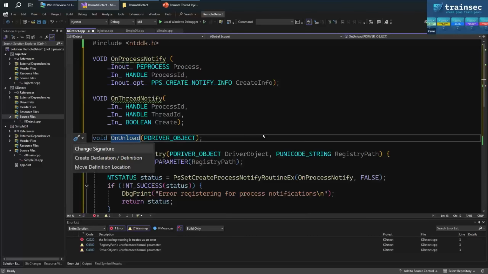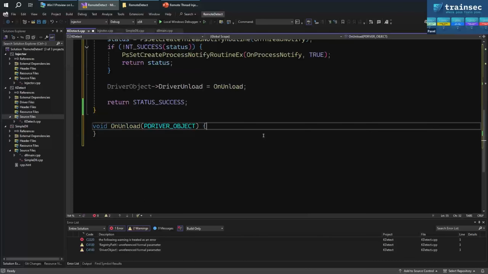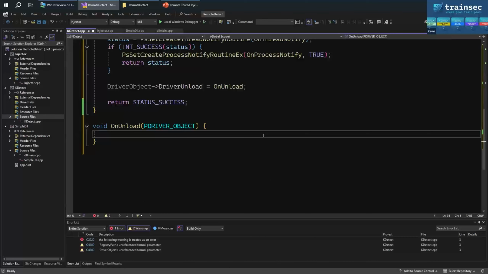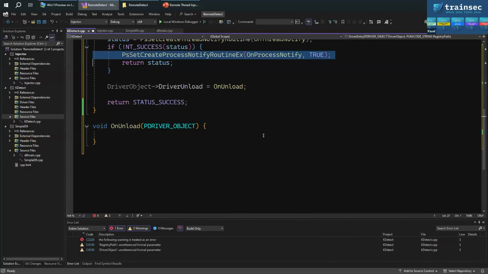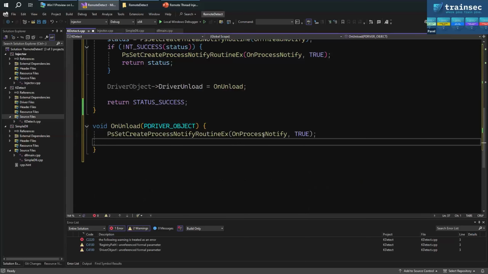So we can implement that very quickly by using Ctrl+dot and just creating the actual function in the CPP, having Visual Studio help me a little bit here. What we need to do is unregister what we've registered. So I'm going to remove the process notification routine by specifying true here as the flag to say to remove.